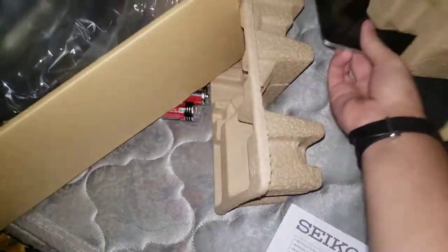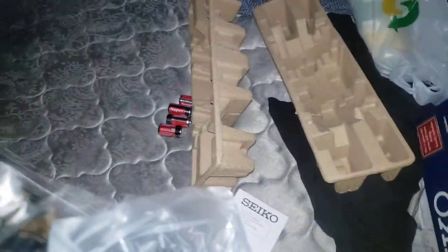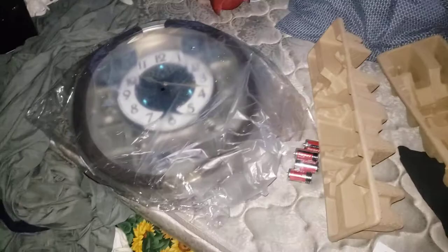Here, hold on. Even better here. Let me put my iPad over here. Let me just put it right there. Now, let's go ahead and take it out. All right, hang on just a second here. Let me just get the box moved over here. Whoa. Alright, so anyways, it comes with four batteries. Now let's open it up and do the setup. Alright, that's wrap number one. Put that out to the side, and let's do number two.